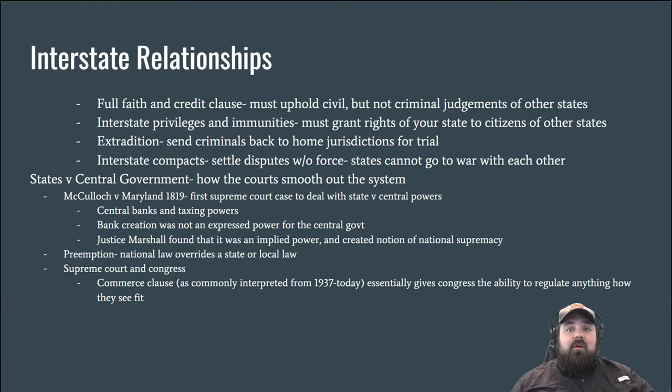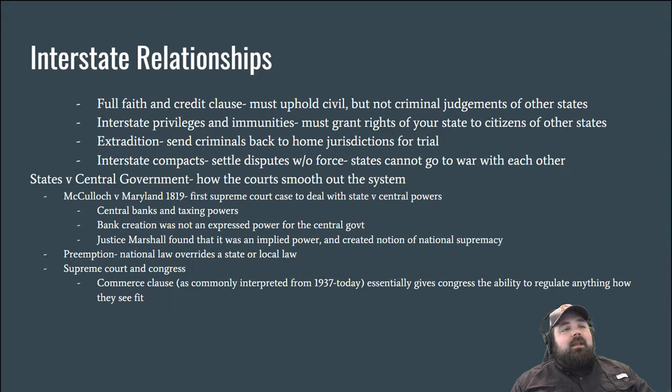It's also called this notion of preemption: national law overrides state and local laws. So in those states where marijuana is legal, it is still federally illegal. Theoretically, it is still illegal. The federal government can come in and arrest you if you open a dispensary in Colorado or Nevada. It's still a federal crime, and you can't participate in federal banking and all sorts of things like that. So there are some major differences between federal law and state law, and when there is a difference, federal law overrides it, trumps it, is supreme, and preempts the local law.